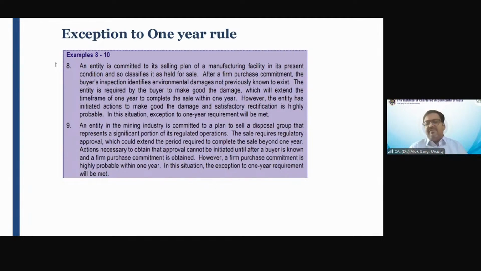And I have requested the seller, Mr. Seller, I don't need this wall between the two rooms. Can you please remove this wall, right? Because you are in the same line of business and you will be able to do that. And I'm ready to pay you more. So the seller said yes, but listen, it will take another 5-6 months. I said okay, right? So here, from the buyer's side, when it was COVID or a natural calamity, the concept was not firm purchase commitment. But whenever the delay is from the buyer side, the concept is binding agreement.